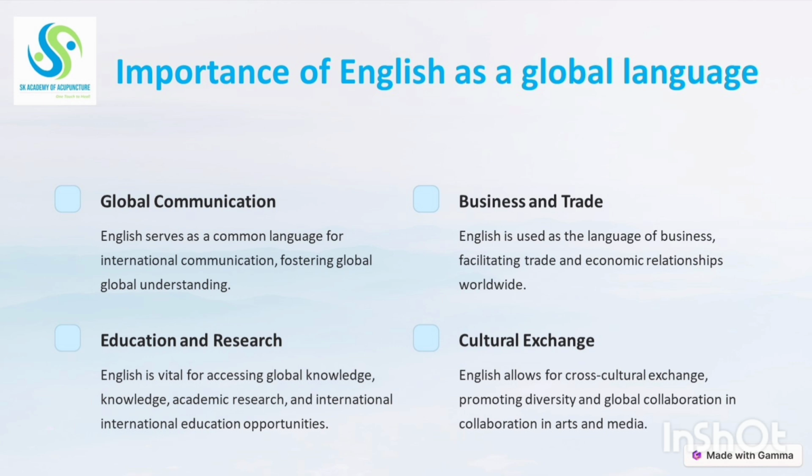Now moving on to the importance of English as a global language. Why English as a global language? English is like a universal remote. Like if you have a remote that can control TVs from different countries, you just imagine that way. English is such a remote control that can operate from anywhere. You can speak English from anywhere, so that you can have a smooth international conversation.